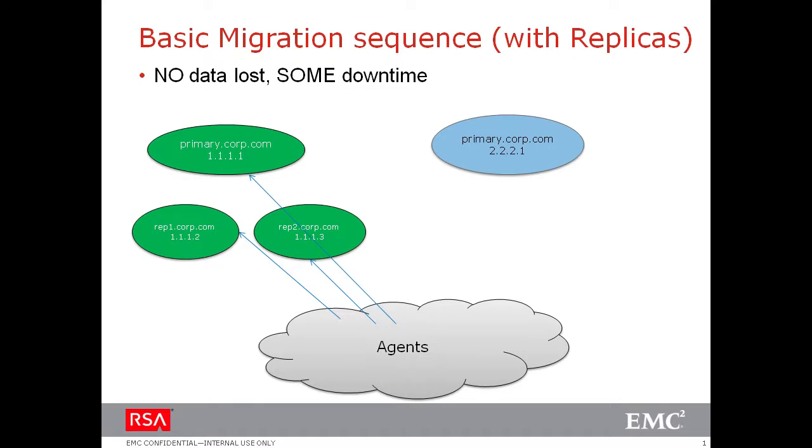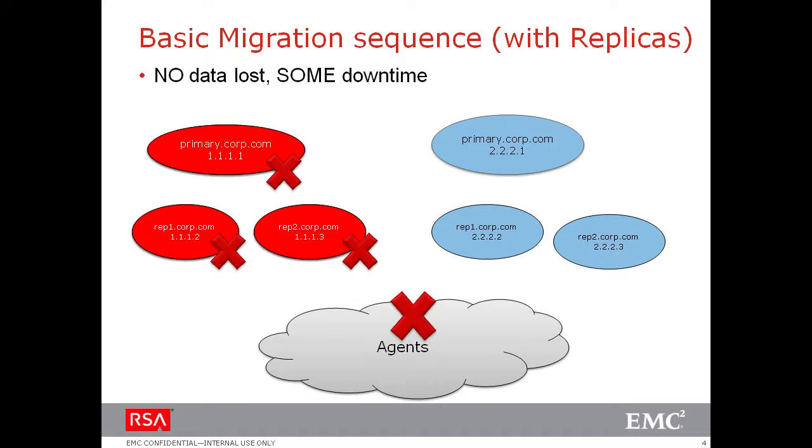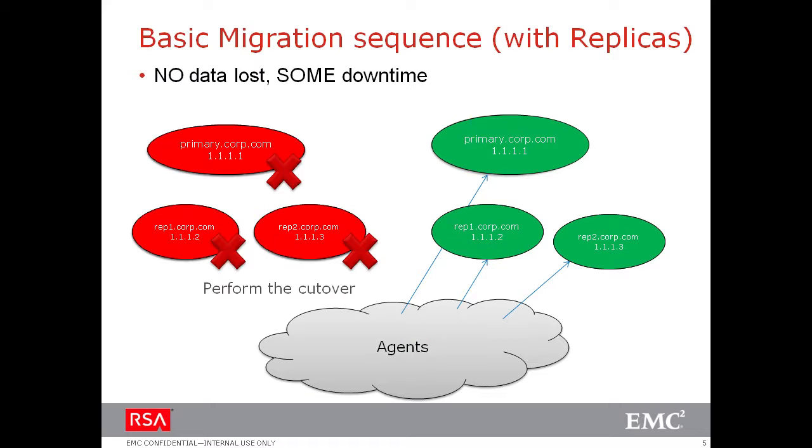Here we'll go through a basic migration sequence with a primary and 2 replicas, and as well an AM8.0 VM that has been set up with a different IP address than the production systems. So here we shut down the primary, but the replicas continue to authenticate, and at that point a package is created. The package is imported into the AM8.0 primary, which is not in production at this time, and then we bring down the replicas as we bring up the 8.0 replicas with different IP addresses. At this point, the agents are not able to authenticate, and then we change the IP addresses and host names on each of the primary and replica systems in AM8 to match what they were on the 7.1 side. And at that point now the agents can authenticate.